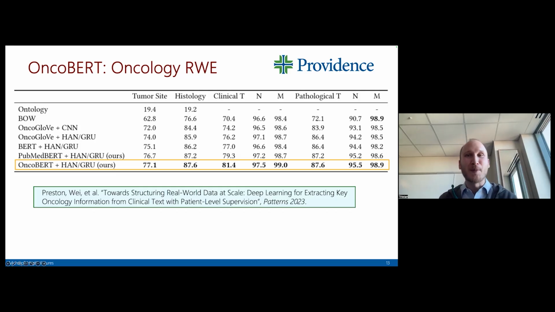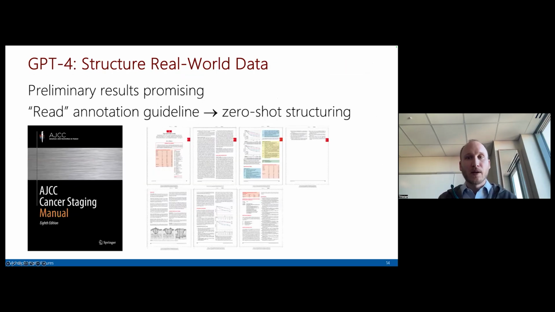It took some effort certainly on a per attribute basis, perhaps. But again, I think really the takeaway for us was this is actually an interesting and quite promising direction from these preliminary results, where you can effectively imagine going from automatically reading a guideline and then extracting some of that information in a zero-shot fashion, right?